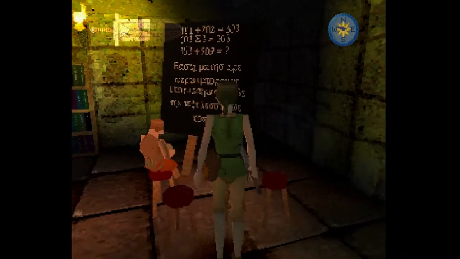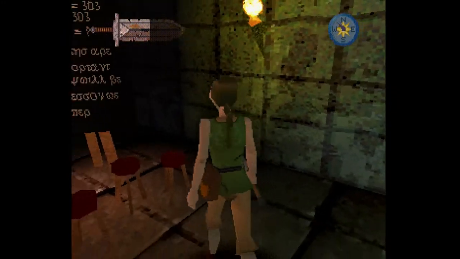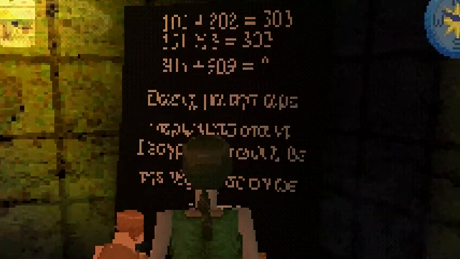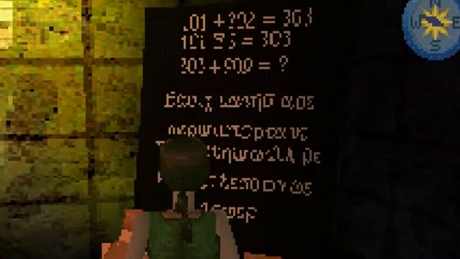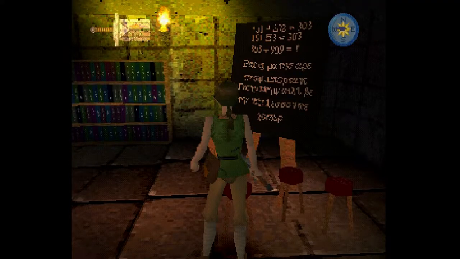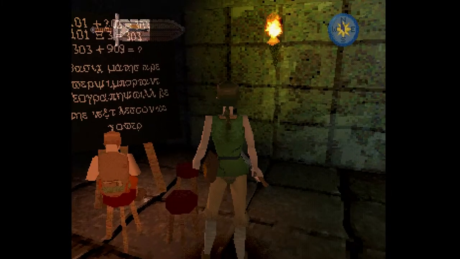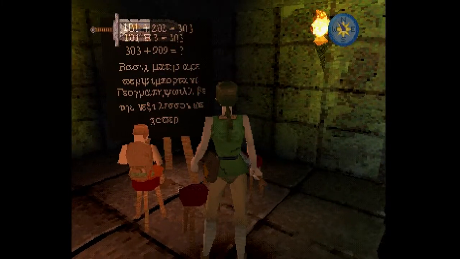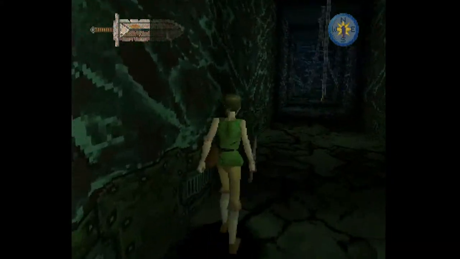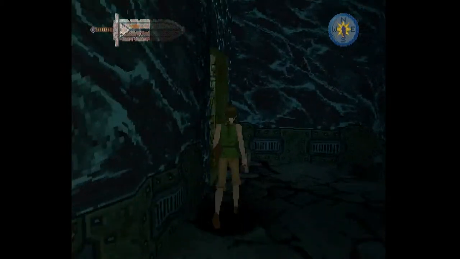Can we read this? Okay, so it's basic maths. Hang on. 101 plus 202 is 303. 101 times 3 is 303. 303 plus 909 is... Come on, chat, you've got this. As for the text, I can't make that out. It's just gibberish! This missionary works in a very unsafe environment. Like, getting to school is not safe.